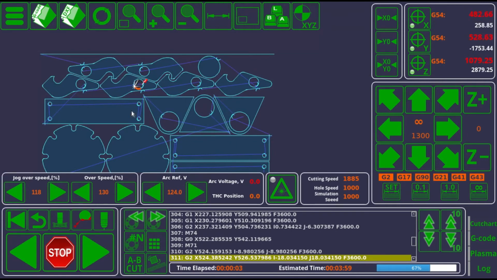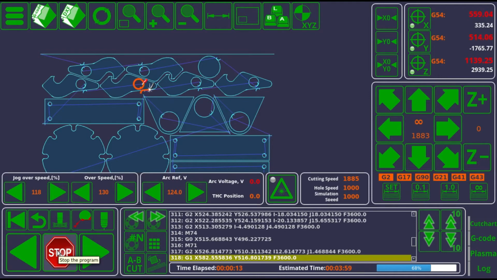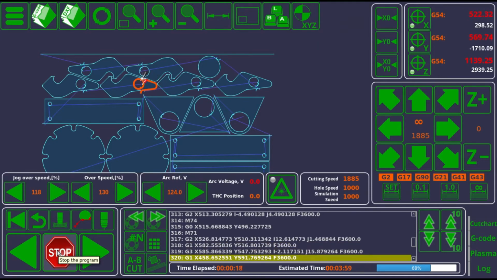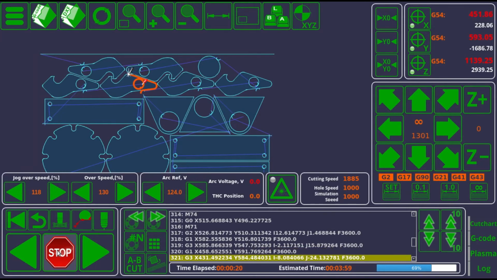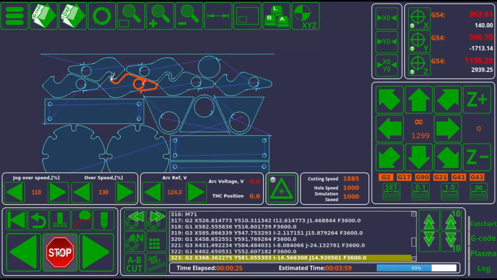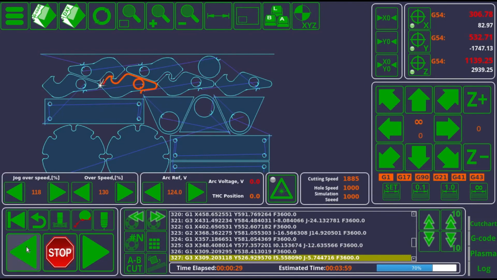Last but not least, we have the running backwards as well as running forwards functionality, which is very useful in cases where, for example, you have lost your arc between your torch and your metal, and you'd like to run backwards until you locate the point from which you need to continue once again. So you start the application, you press the run backwards button, you run backwards until you reach the correct point, press the stop button again, and then run the program as usual.